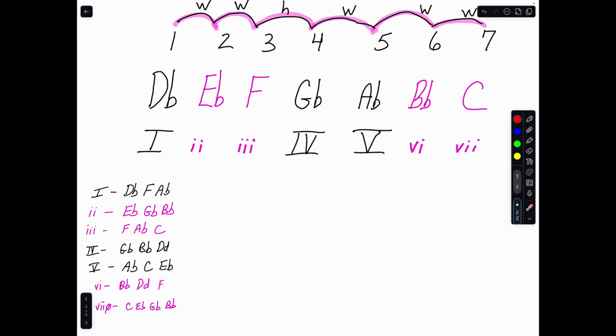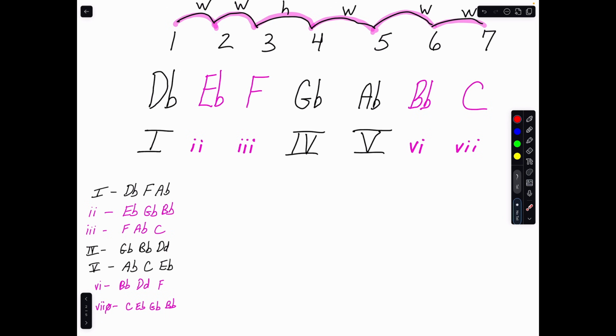So D flat major, obviously the root is major. Now, the lowercase Roman numerals, the 2 and 3 chords, which I wrote in pink, E flat and F flat, those are minor chords. And I will show you this on the guitar, okay? The 4 chord is G flat, the 5 chord is A flat, the minor 6, the relative minor, super important, is B flat. Okay, and then the minor 7 flat 5, the half diminished, is C, which is also written in pink.